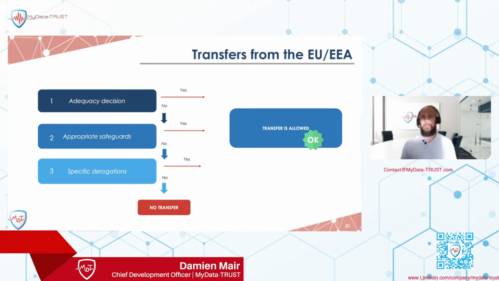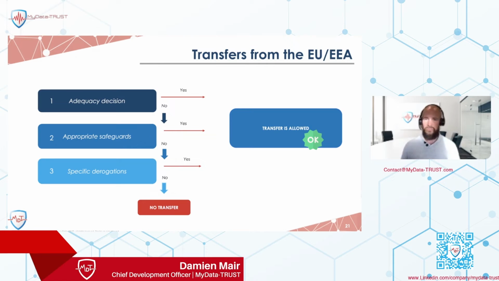Note the UK being outside of the EU doesn't use the SCCs. The UK uses the UK International Data Transfer Agreement, or IDTA, but essentially it's a similar principle. It's a set of clauses you have to implement and comply with. And then the third tier is specific derogations. Honestly, I don't use them unless it's very much a last resort for me.